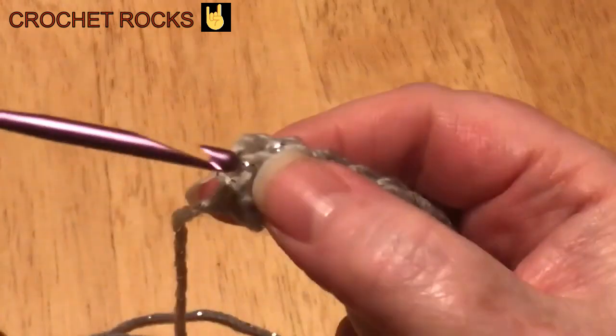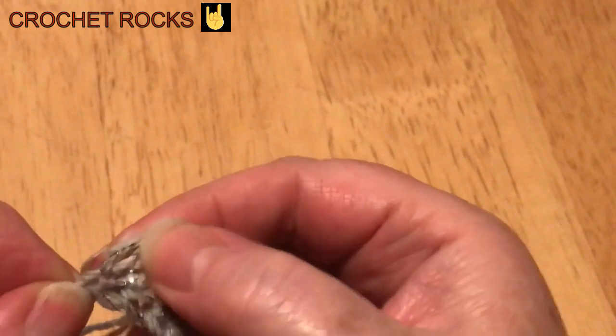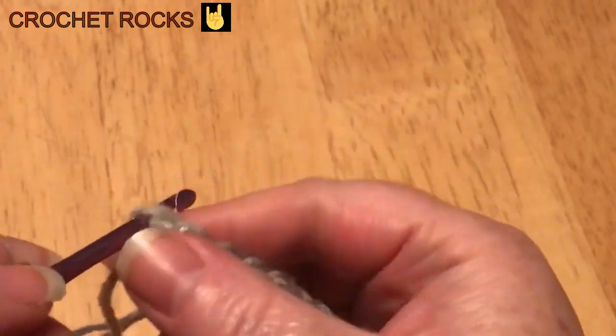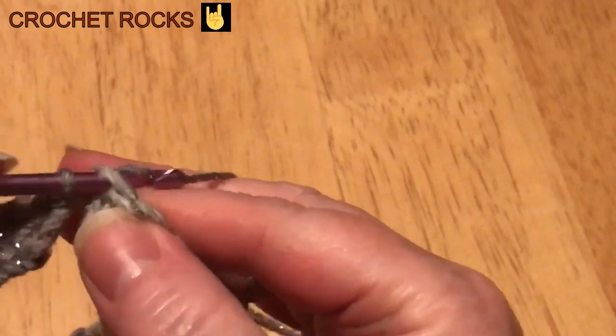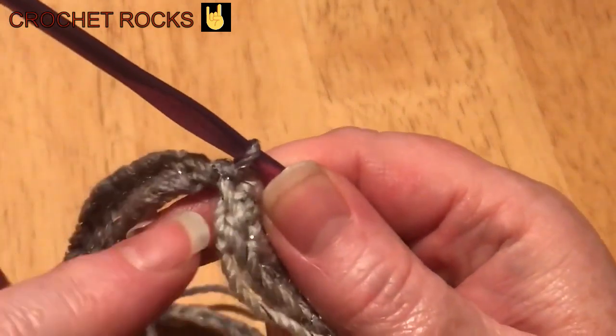Take 2. We're going to go into the top of our 2 chain. So there's the first one, and there is the second one. I'm just going to push our hook in. Can't believe that happened. Well, that'll be an outtake if I'm edited. So we're just going to slip stitch and join that together. So this is the little gap that I told you about at the beginning that we have to close up with this long tail.